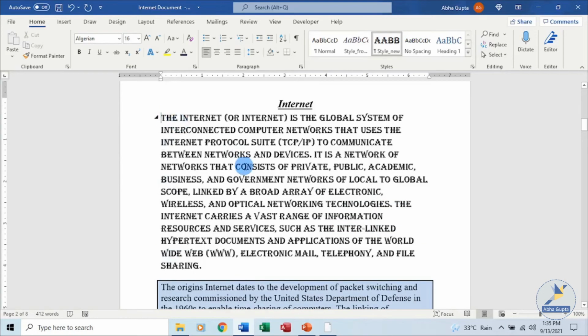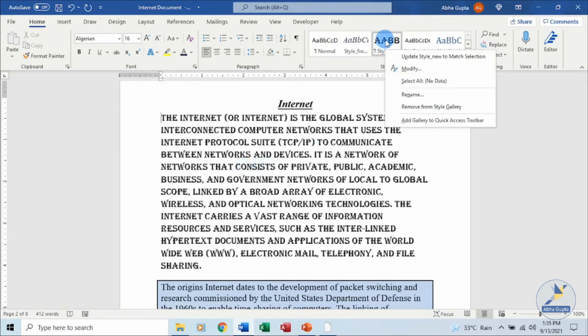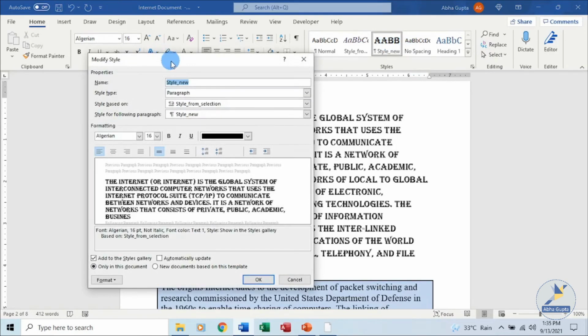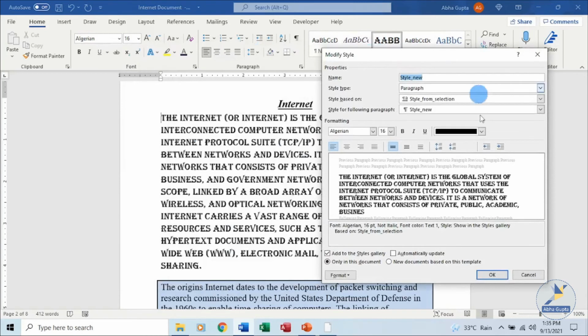Any style which you have created or any built-in style, if you want to make any modification to that style, it can be done. It is very easy. Right click on the style which you have created, say Style_new, and click on Modify. The modify style dialog box opens for you. The preview is available.